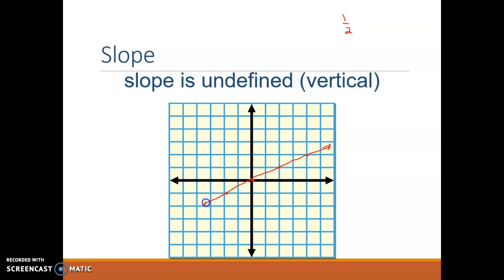We just said the absolute value determines the steepness. Let's say that my slope wasn't 1/2, but instead was just 2, or 2/1. Let's check out the steepness of this graph. The absolute value of 2 is greater than the absolute value of 1/2. So a slope of 2 would be up 2, over 1, up 2, over 1, up 2, over 1. You can see the steepness of this, still a positive slope, but much steeper. The greater the value of our slope, the steeper the line is going to be.